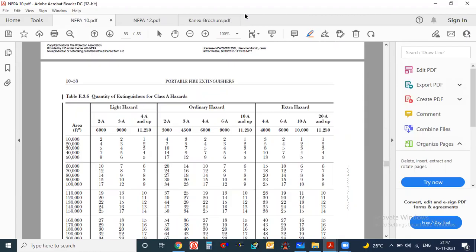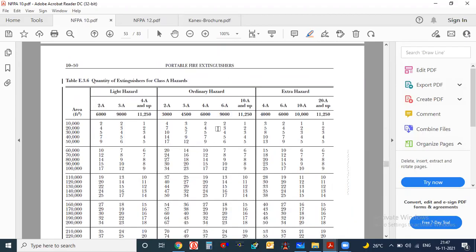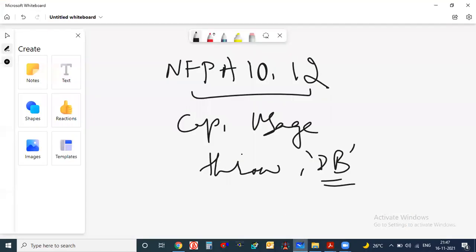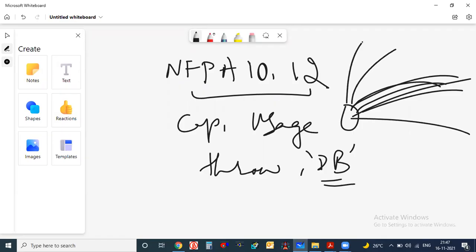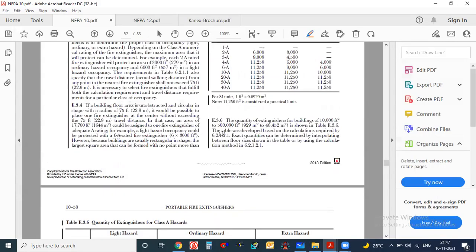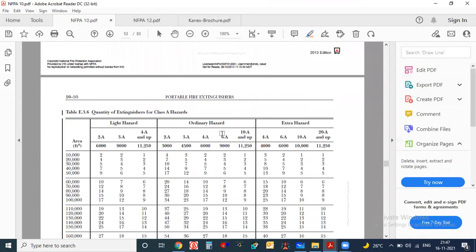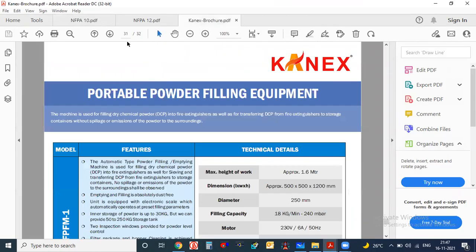Mr. Atif, what is the meaning of a throw? Is this the distance from the fire? Yeah. Throw means how the fire extinguisher will throw the extinguishing agent. How much should we be away from the fire when we do extinguishing with this extinguisher? The safe distance, how much to be away? 1 meter or 2 meters, 1.5?